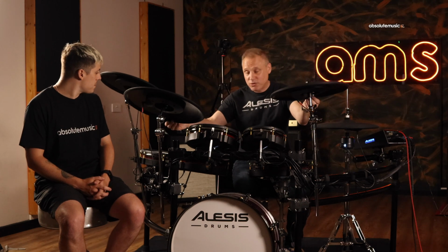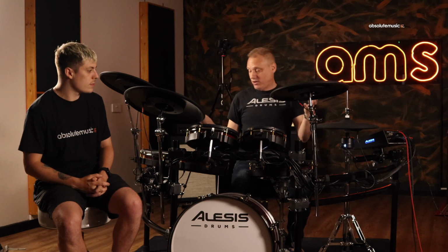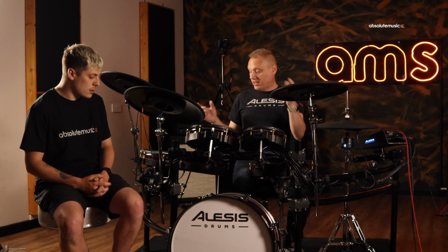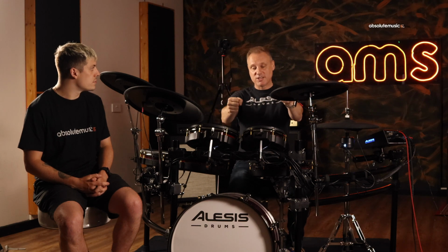Or what you can do is these just go on normal cymbal stands. What, like acoustic? Like just a regular normal acoustic drum kit? Exactly, a regular cymbal stand. There's no need for any rotation stopper. It just goes on a normal stand. And these mounts here are the same mounts that you find on most normal drum clamps and multi clamps. So you could take this kit, or you could just take 2 of the toms, for example, and 2 cymbals, and just mount them on 2 cymbal stands. Leave the rack at home if it's too big to carry around.